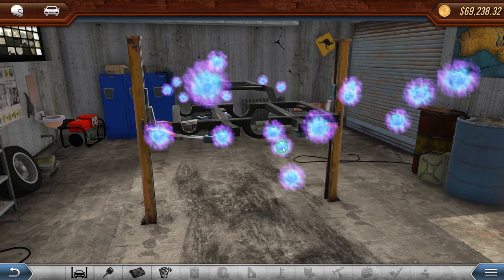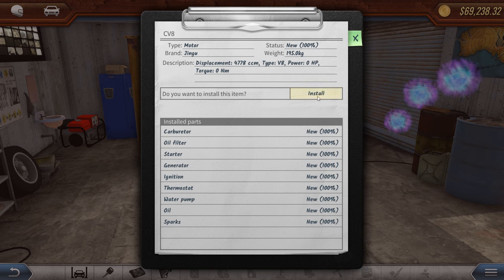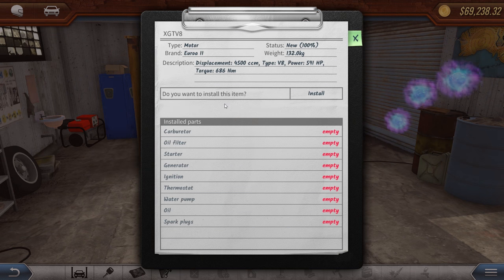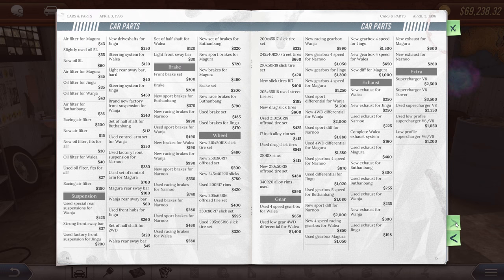That's fine. We're fine. Let's go ahead and we'll just put a regular CV8 engine in there. One that's brand new that I have fixed up, installed, all the parts are to it. Let's see what we can do. I just want to see something here really quick. XGTV8, say we wanted a carburetor. All right, so let's check out the newspapers. Carburetor.